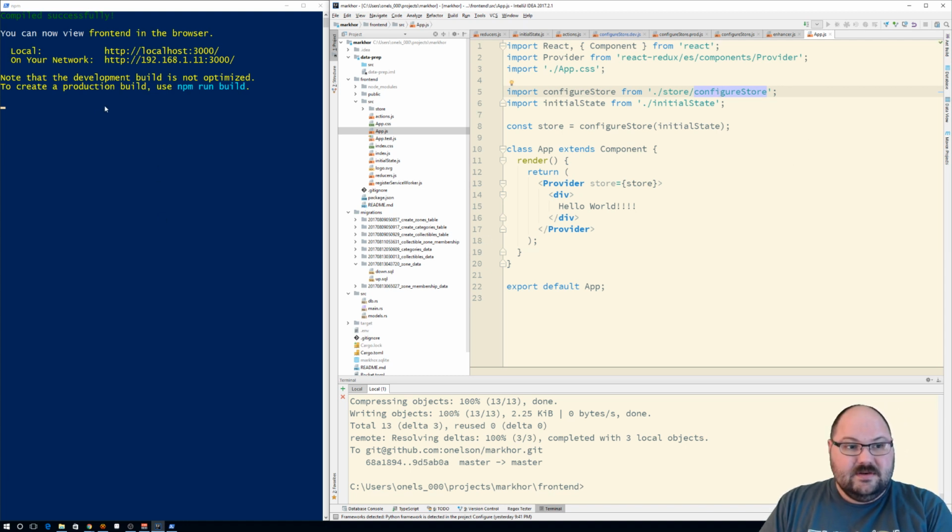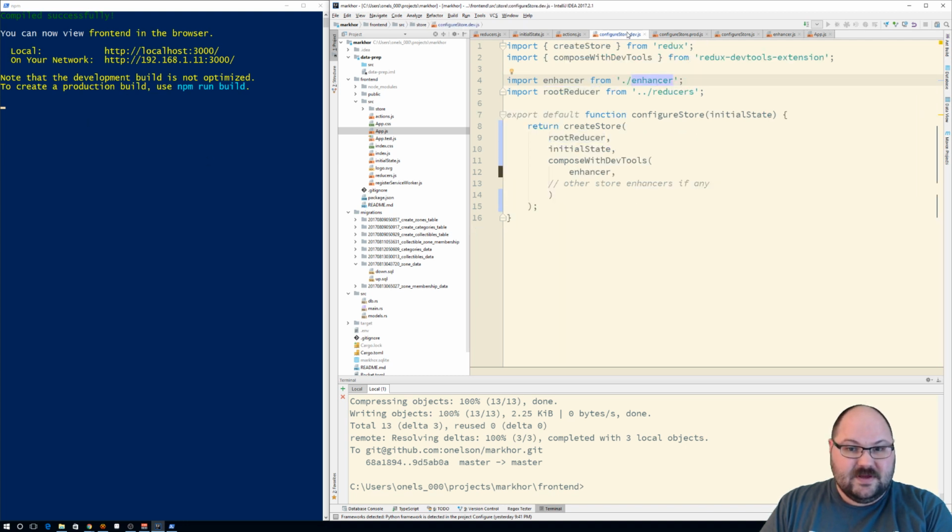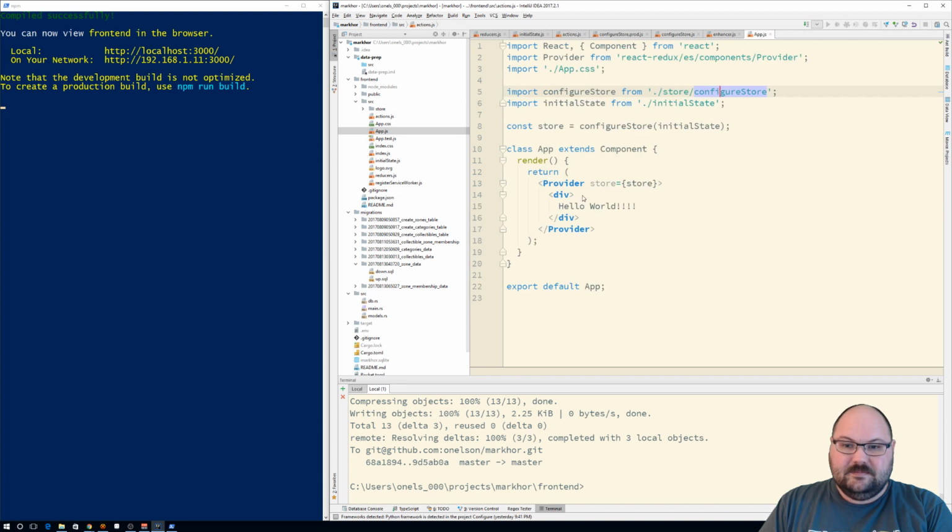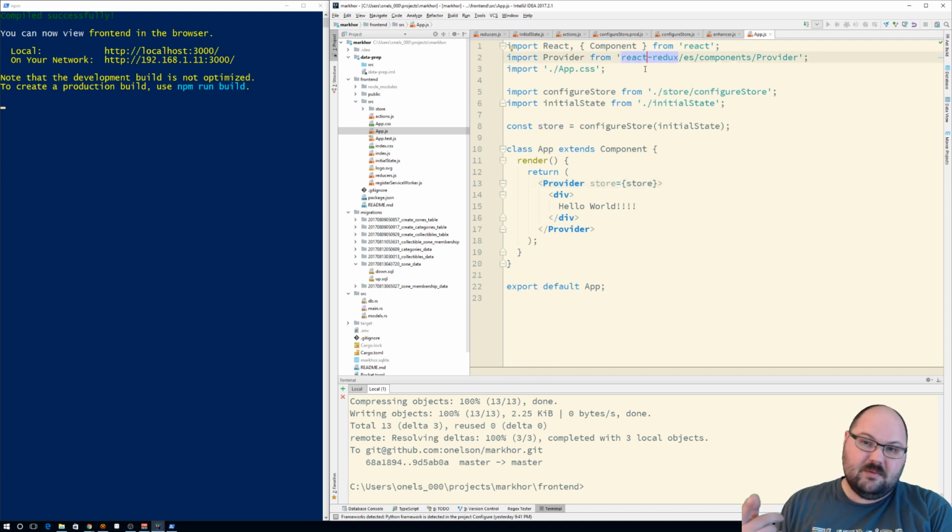So we're in dev mode here, so it's going to get me the dev configure store implementation. And so we just call that thing here, get the store, which is the return, and we pass it into this thing called a provider, which is coming from React Redux, which is like a binding library.